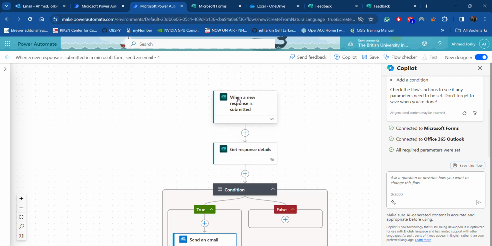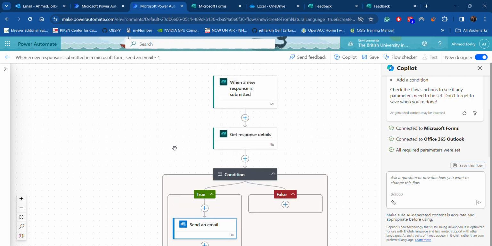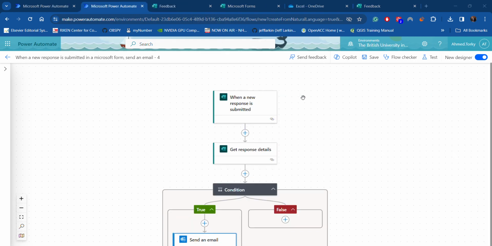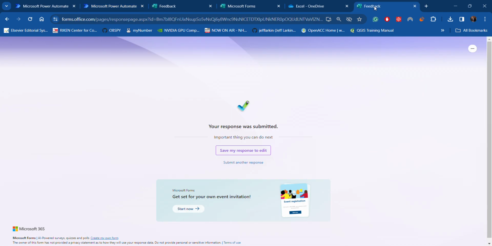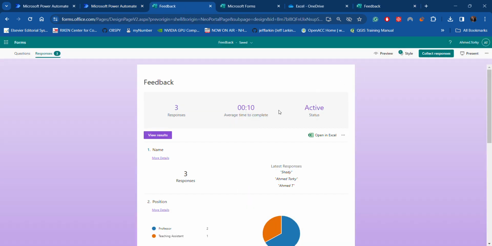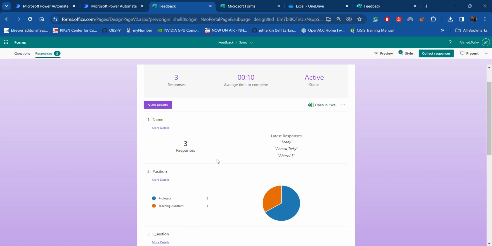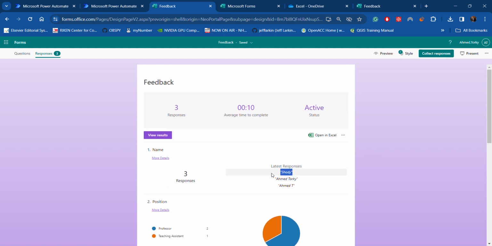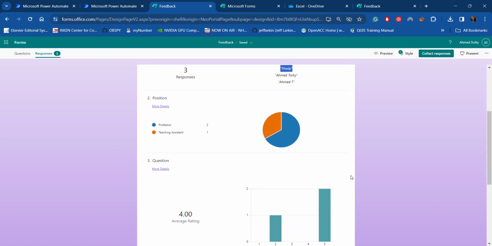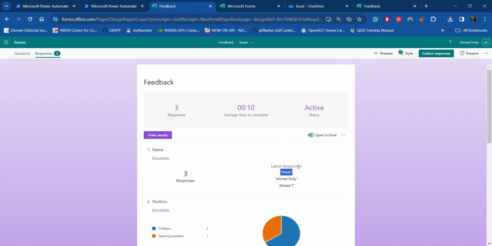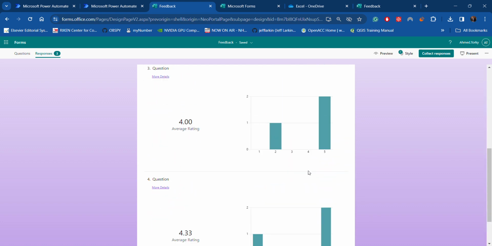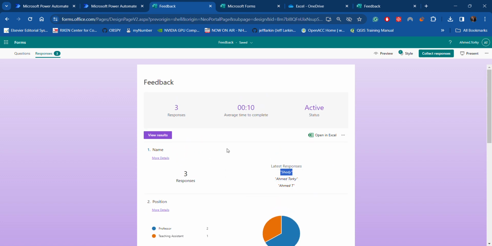So when someone fills a form, I want to fill an Excel file. Let's see how we can do that. So let's go back to the form here. Over here actually. And I've had 3 responses so far. I've tried to respond with a third entry. And it seems to be going well so far. I can open the Excel file from here.